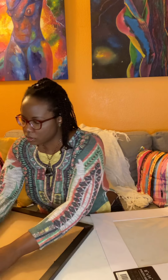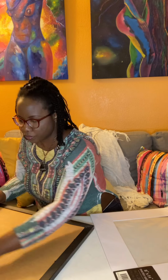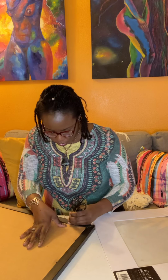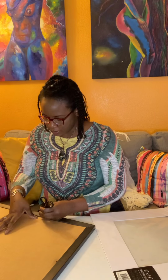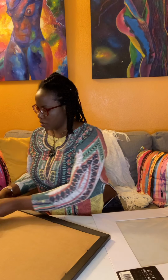And try and push it. Push it down. There we go. Perfect. All right. So it is in there, nice and secure. And we're going to get a little bit of help from these scissors and push these little metal pieces around the cardboard. These can be really sharp, so you gotta be careful that you don't cut yourself, because I've done that before and it's not fun. There we go. Awesome.